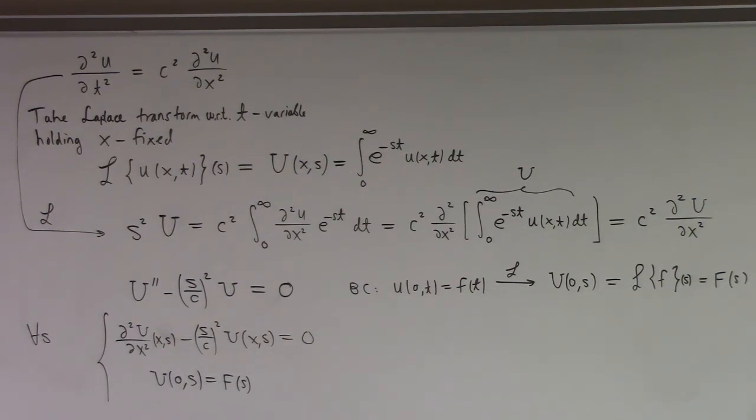So, what's that? Well, that's a garden variety, what? That's just a plain old ordinary differential equation if you ignore the fact that s is a variable. Just think of s as a constant, hold s fixed here. We can solve that with respect to x, right? What are the solutions? The solutions are cosh and sinh.